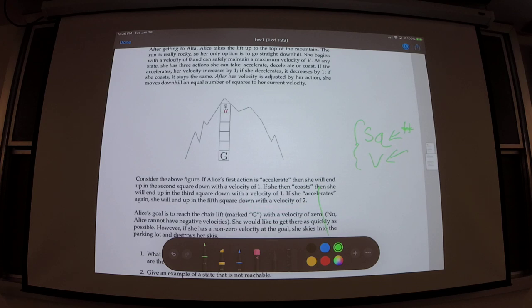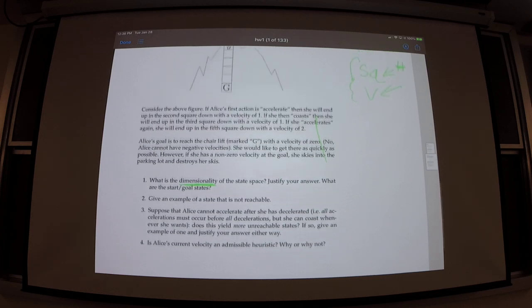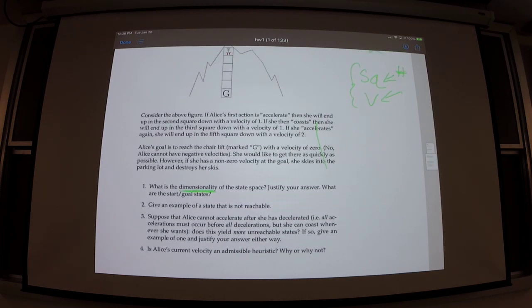Okay, so in this representation, dimensionality is 2. That's not the cardinality of the state space, right? The cardinality of the state space would be the size of the set of possible states, right? That's a different question. Okay, so does this make sense? Dimensionality is what we're looking for in this first question. If this is your state space representation, and you can justify it well, which you should be doing if this is what you choose, then your dimensionality would be 2.